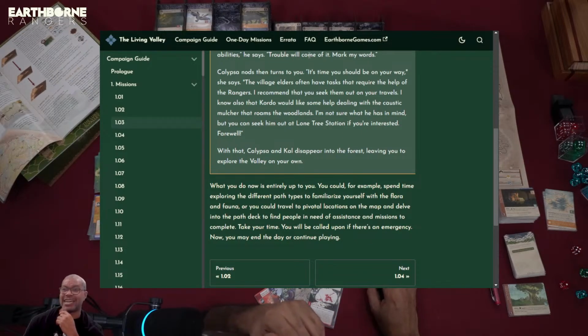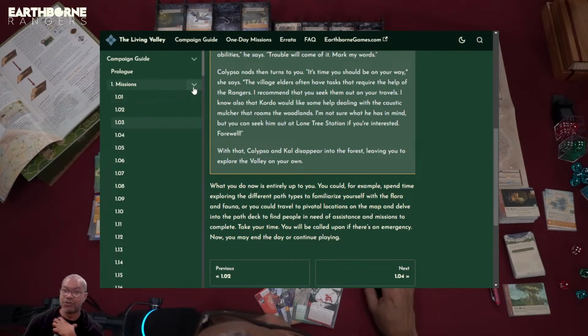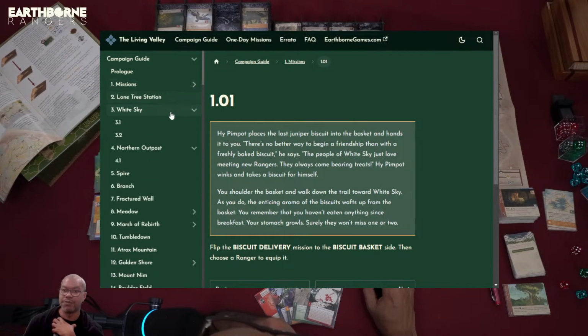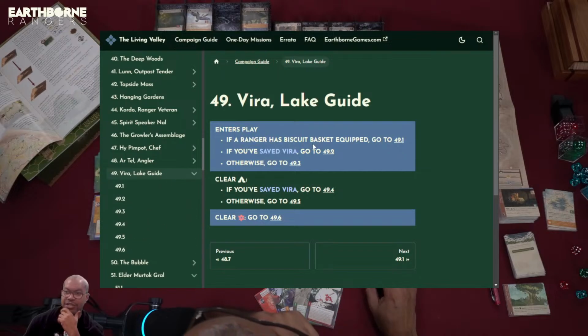I'm not ending this day. I got so much to do. Okay. So we also cleared Vira, which when we clear her, we go to 49. So if a ranger has biscuits equipped, we do that. But if you save Vira, we haven't had to. So we will otherwise go to 49.5.